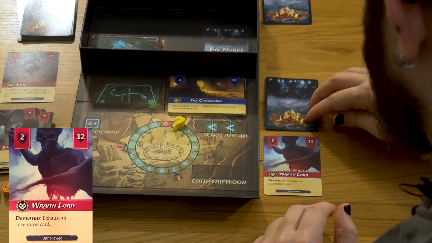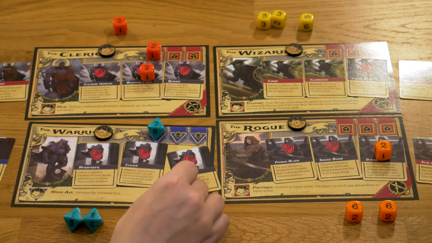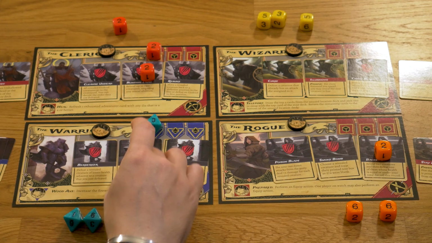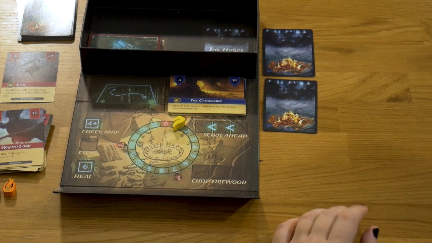Oh no. Okay, we're exhausting an adventurer card for the Wraith Lord. That's okay. Cleave has kind of served its purpose for us. Then we are going to put this 2 on the Wraith Lord and exhaust Curse. Wraith Lord is dealt with.